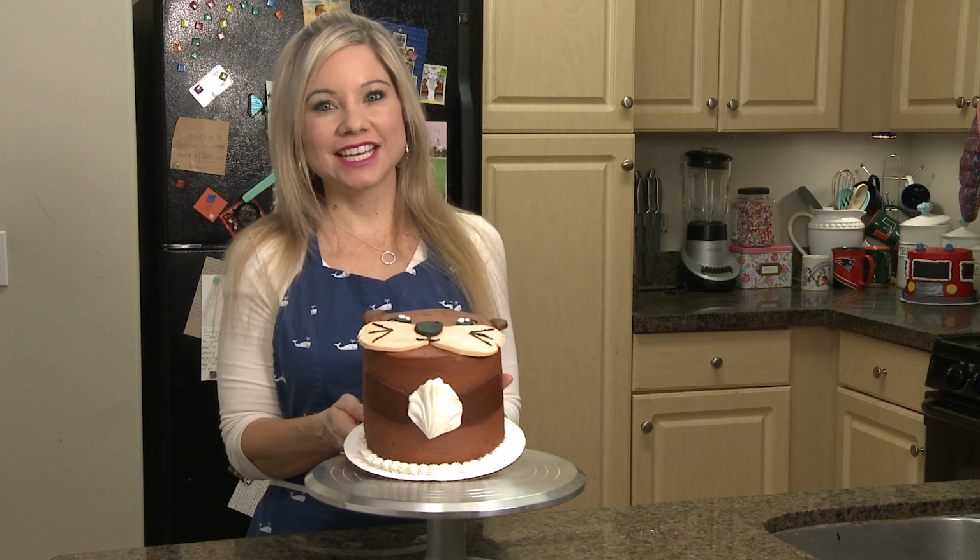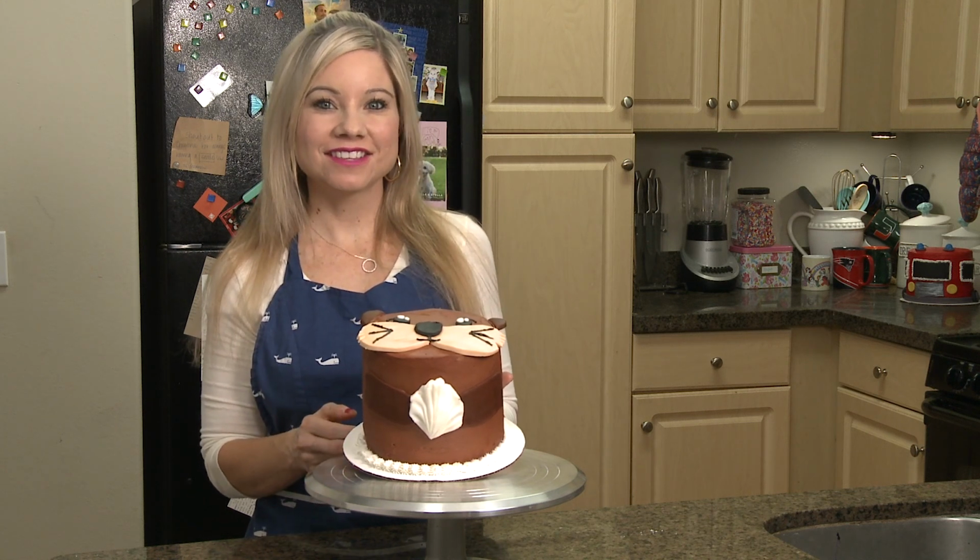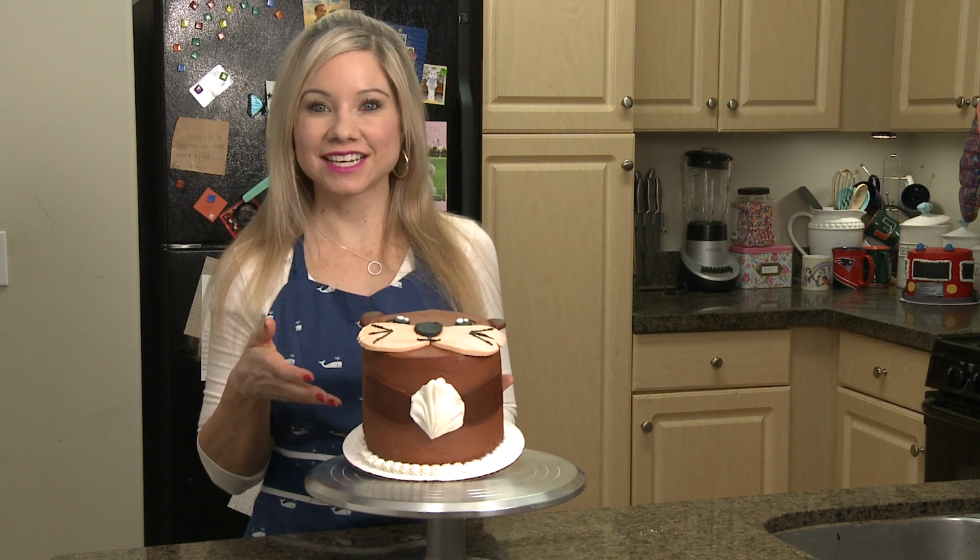All right, my sea otter cake is complete, and I think it turned out really cute. It's a super simple design, and I also think that my 5th grade self would be very excited about this cake.